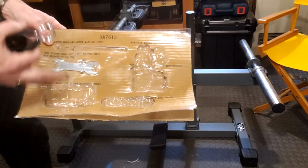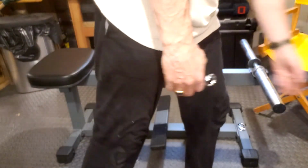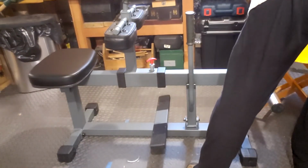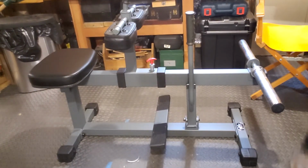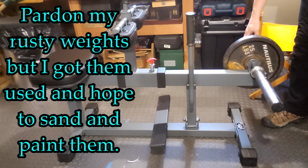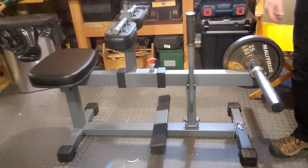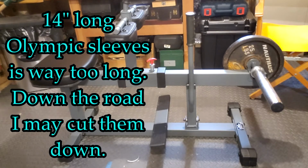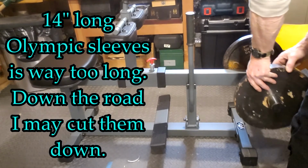So they did supply me with everything, and this is an open-end wrench that I didn't use. I ended up using my socket set, my socket wrench. So, rid of that. Let me just do a quick demonstration. Just put on 25s for now. One thing that people did complain about was the fact that these sleeves are almost too long. And I might tend to agree with them, but it's not enough reason not to buy this product, in my mind, because this was the one that appeared to be the best built.